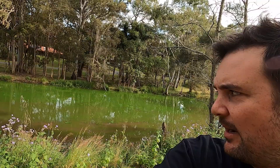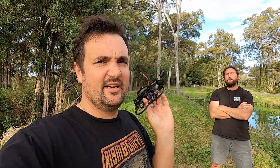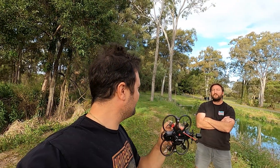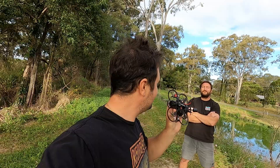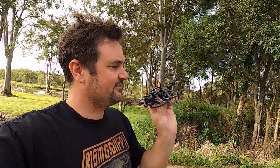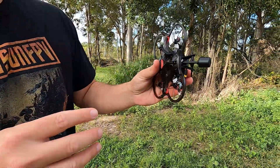Steve, HGLRC and the Talon — what a cool place to fly around, have some fun, and maybe get it lost in the drink. I also had some recording issues with this, which was kind of annoying. The SD card on the O3 unit — it was stuck in there for about 15 minutes; I was literally jamming a screwdriver in there trying to get it out. That part annoyed me on DJI. But anyway, let's rip it around and find out how the HGLRC Talon goes and whether it's comparable to the Avada 2.